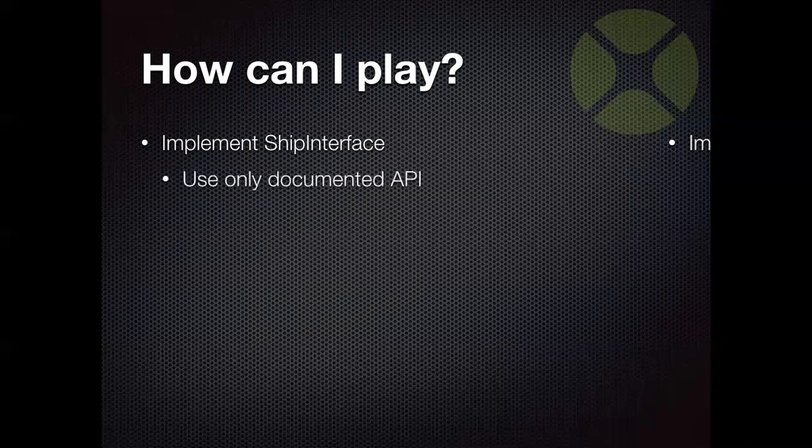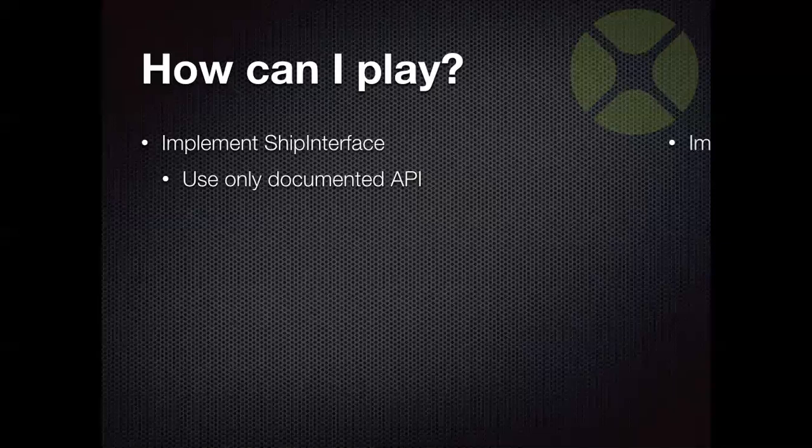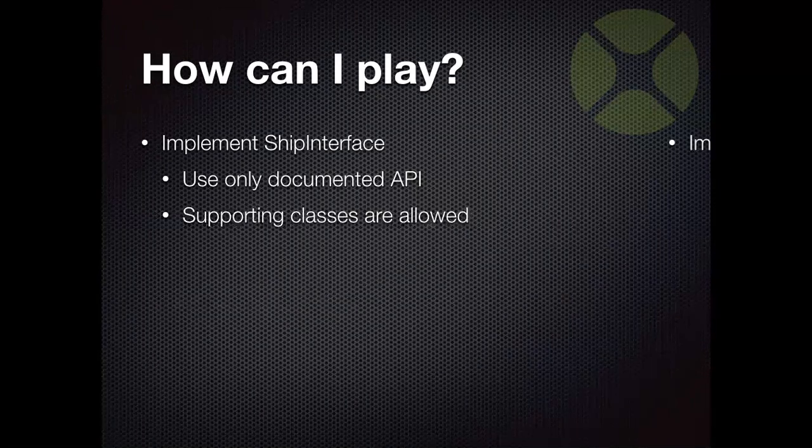You're only to use the documented API. The specifics are outlined in the README, but essentially, don't cheat. Don't try to use introspection or any other things to hack around and try and figure out stuff that would give you an unfair advantage. Just code your ship up using the API that's provided. You can provide your own supporting classes. So you'll have a class that implements the ship interface, but if you need to have other classes to track stuff or do whatever, you're allowed to do that.